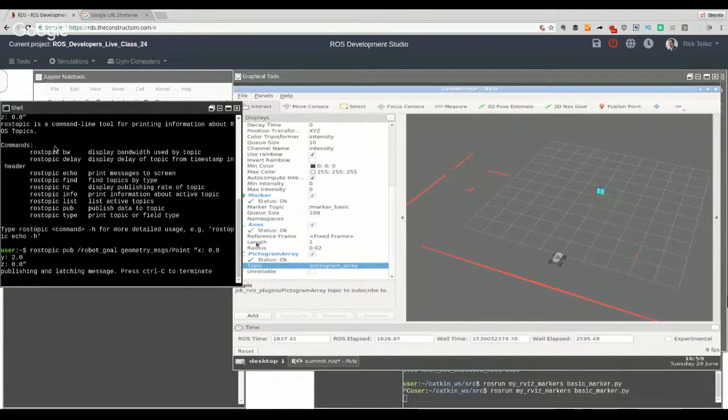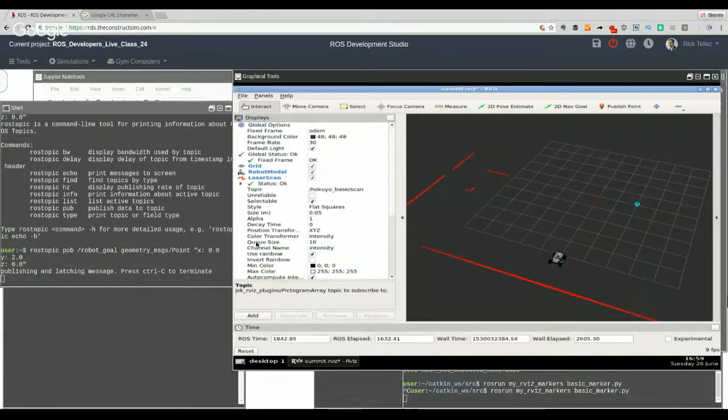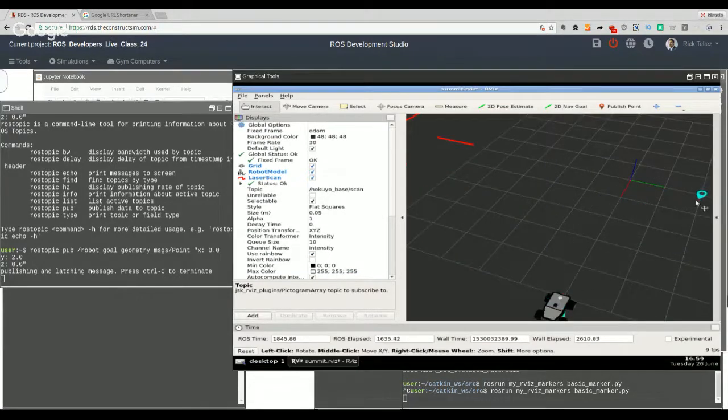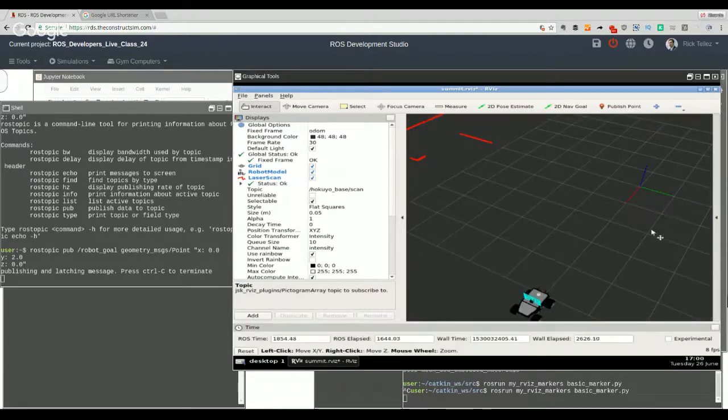And then it's publishing. Now we have this change, as you can see. One of the icons is on the robot itself, so it's at the proper location, the current location of the robot. And another one is at the goal that we have indicated. You remember, 1 on the red axis and 2 on the green axis. Okay, you cannot see it very well, but basically that's what is showing.